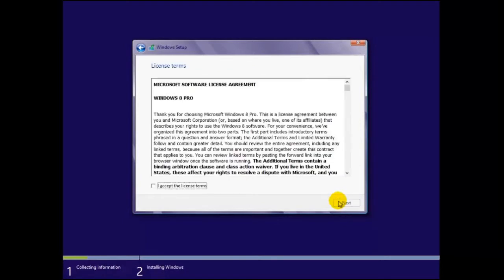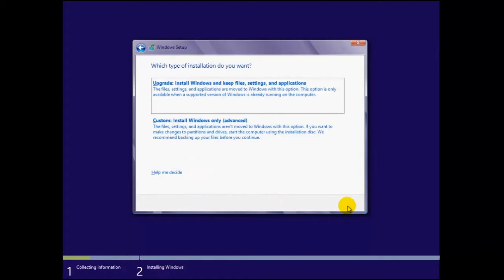The next screen you encounter will be the Microsoft License Agreement. You will have to select I accept the license terms before you can continue. The next screen will allow you to upgrade a previous version of Windows or do a custom installation. Choose the first option only if you are certain that there are no problems with the existing installation, that it is free from viruses, and that the hard drive being used does not have any defects. Custom is always the preferred option, as in this example.